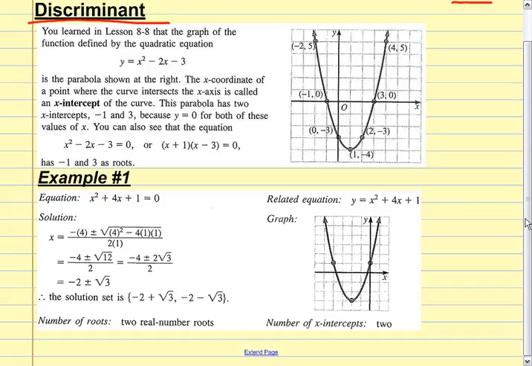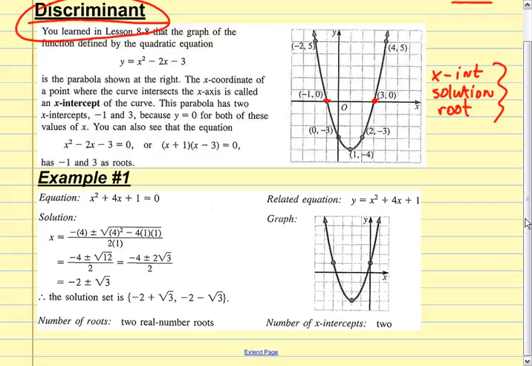And you know what's going to tell us? The discriminant's going to tell us how many solutions there are to a quadratic equation. You guys have already been doing this. Now we're just going to talk about it specifically. Now, these are the x-intercepts. They're also called the solutions. They're also called the roots. We'll write that over there. X-intercept, same as solution, same as root. Synonyms, all meaning the same thing.